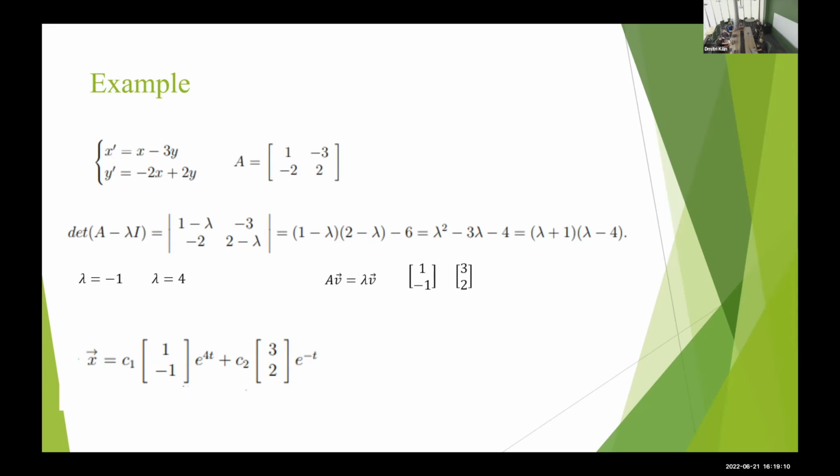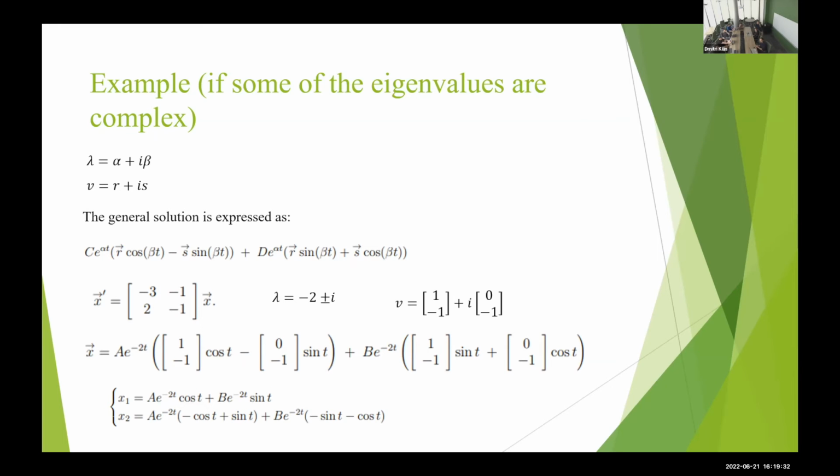But there is one exception, because in some cases, lambda could be complex. For those who do not know, complex numbers are numbers that contain the square root of negative 1. We represent the square root of negative 1 as i. So if you solve the determinant and obtain a complex number, we need to add some trigonometric functions to our solution. Besides that exponential function, we need to multiply by trigonometric functions to obtain the solution. And it's based on the following steps.